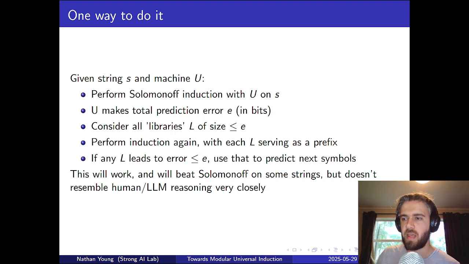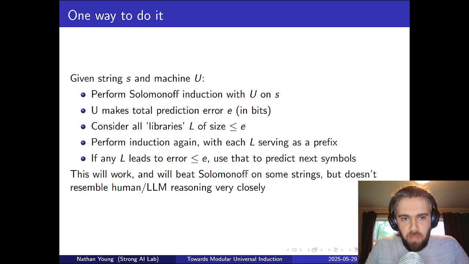So if we take an infinite string that we're trying to predict, S, and a particular machine, U, usually I would say consider a particular universal Turing machine, but in this case I would say it might be more fruitful to think of a particular universal programming language. I would just think of Python. That's probably the one most people in this meeting are familiar with.